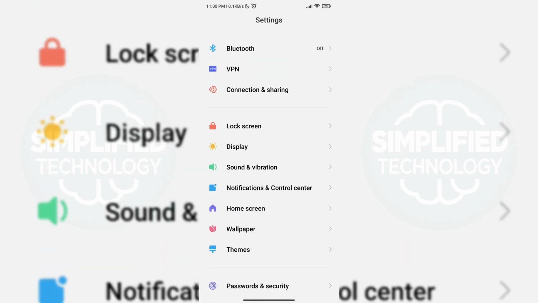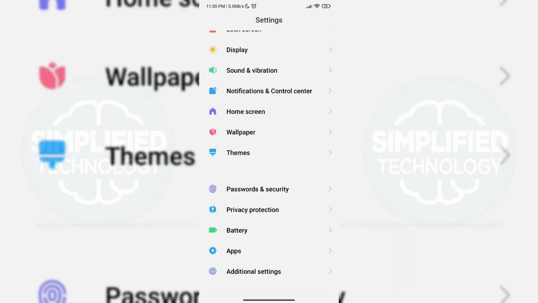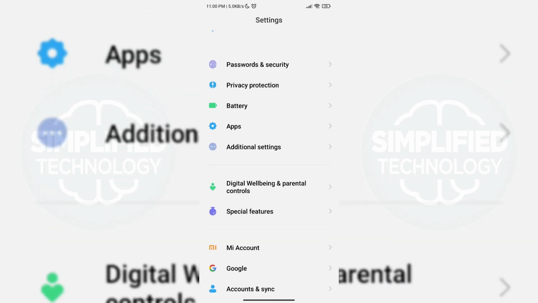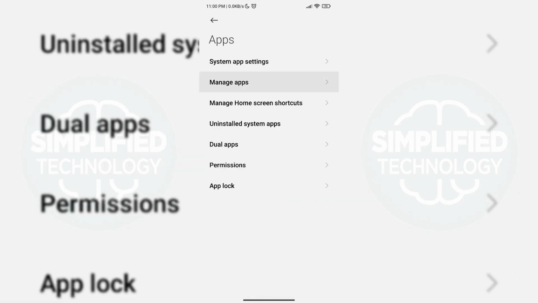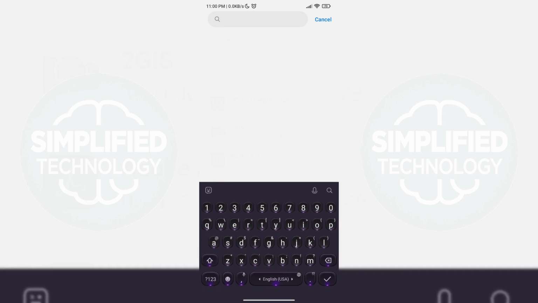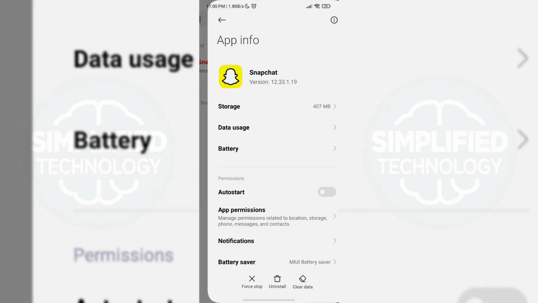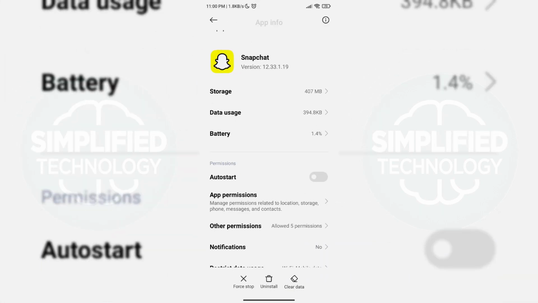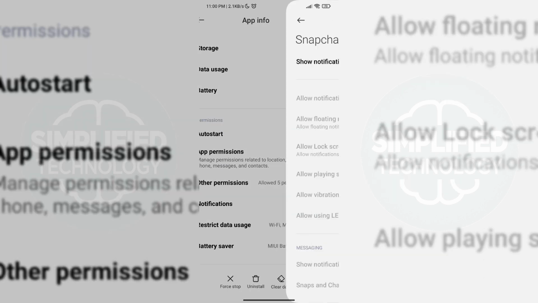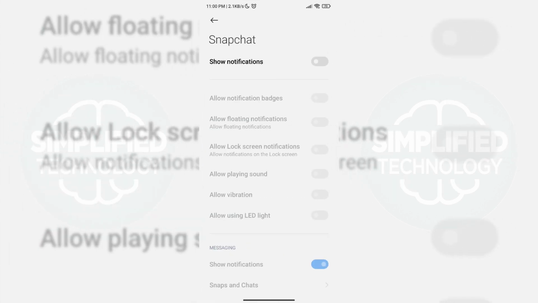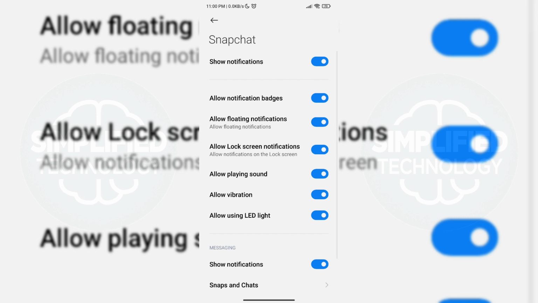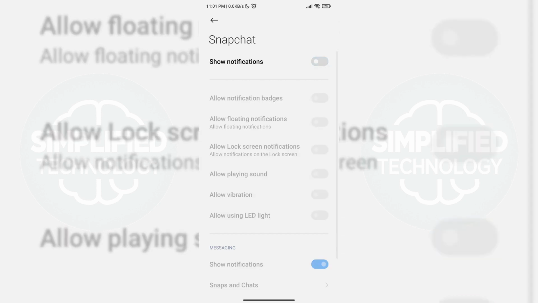To begin, open the Settings app on your phone and scroll down until you locate Snapchat. Once you've found it, tap on the Snapchat option. From there, select Notifications. Currently, time-sensitive notifications are enabled for Snapchat, causing them to appear immediately and remain on your lock screen for an hour, even when you're in Focus mode or Do Not Disturb mode.